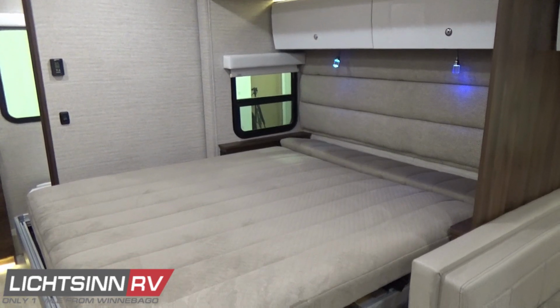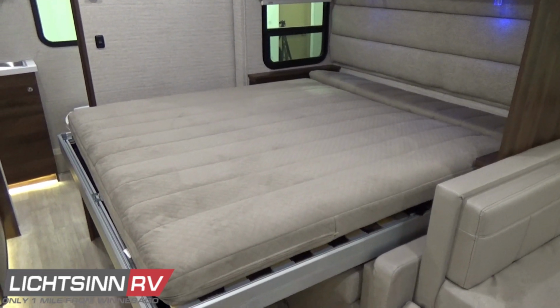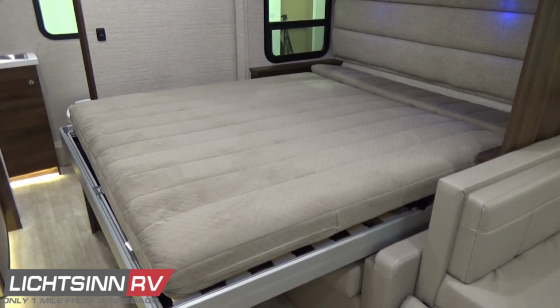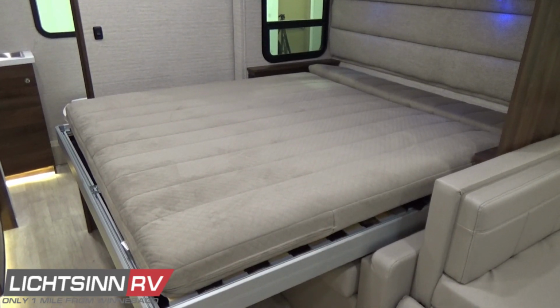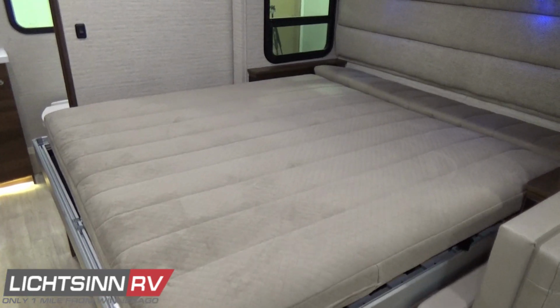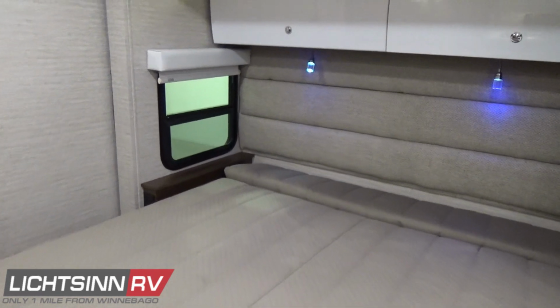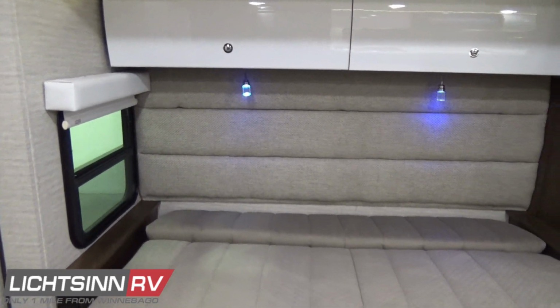If you are using the RV with other people sleeping in it, of course, we have the privacy curtain, of which you saw the grommets inside the ceiling. But just a very comfortable walk-around queen bed based on feedback that we've received from our guests. With that Euro suspension system and the gel foam topper, it keeps your mattress nice and cool in conjunction with the European slat suspension, which allows for the fresh air ventilation.